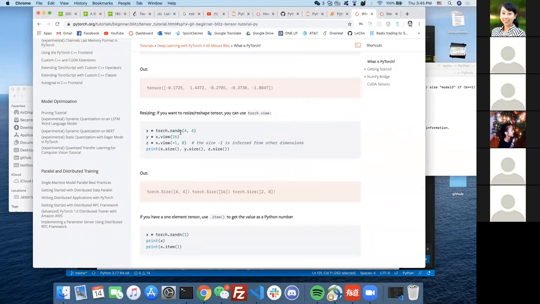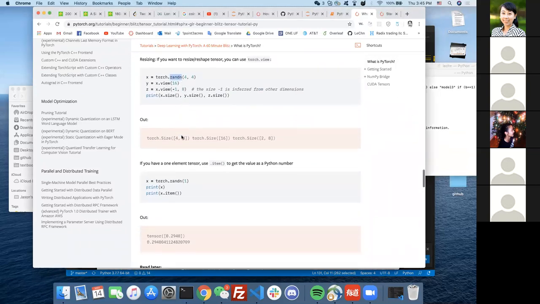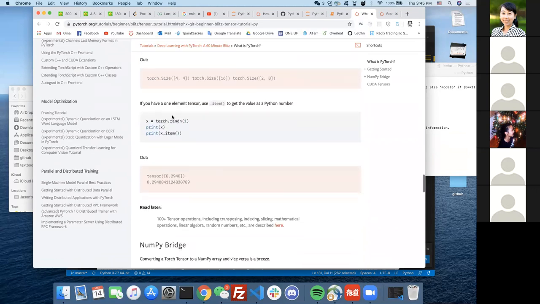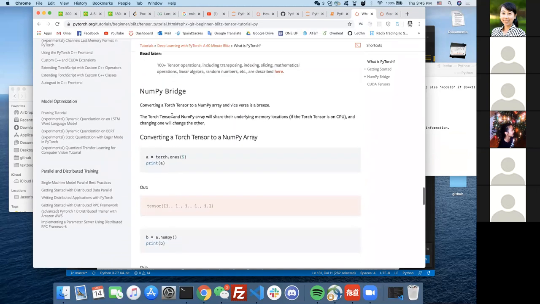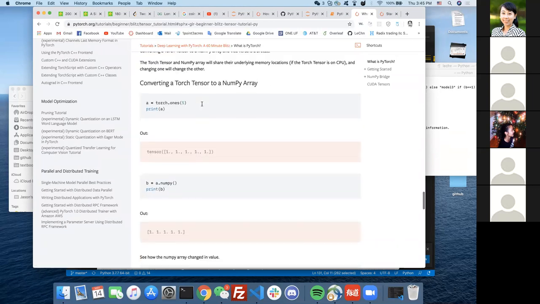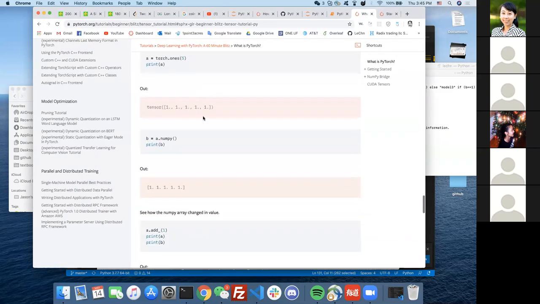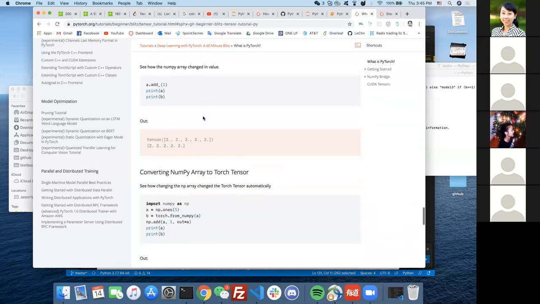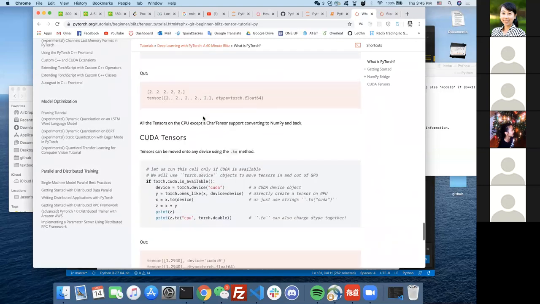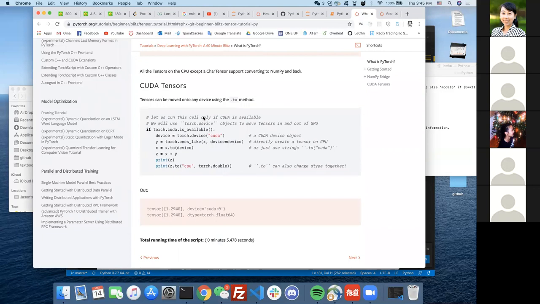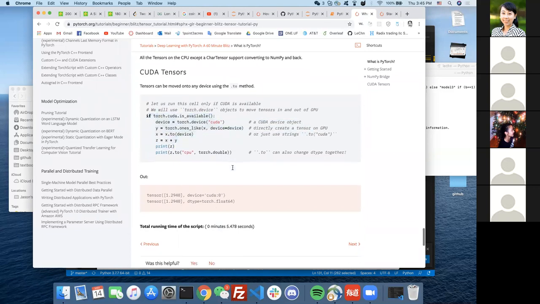Oh yeah, randn means random normal, so it's normal 0, 1. So NumPy and Torch tensors are about 1 to 1. This is more about the GPU stuff. You can experiment on the server.